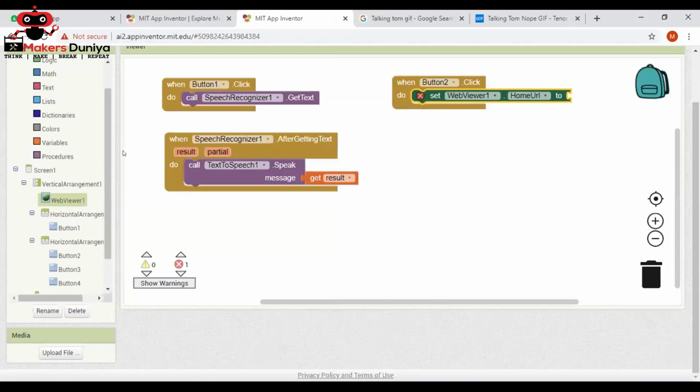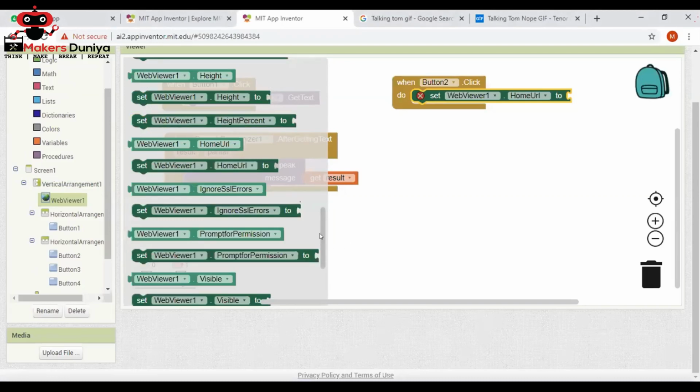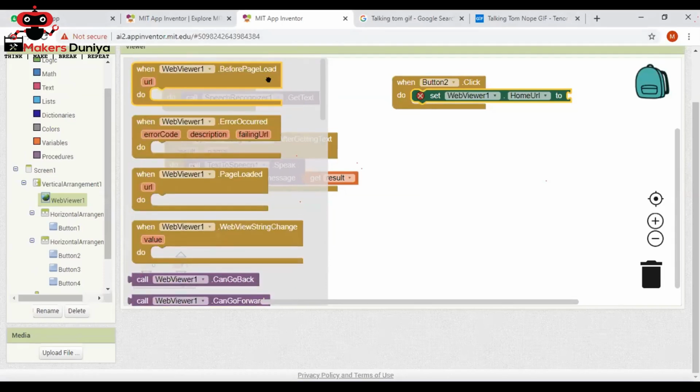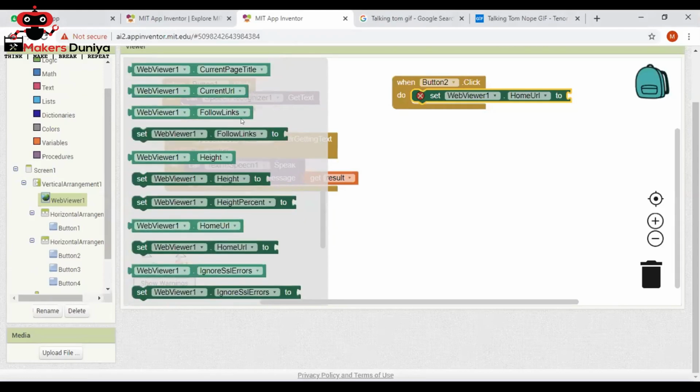Keshav Arora is raising his hand. From where do you get the web viewer home URL? Yeah, I'm telling again. You go to the web viewer component and scroll down. When you click on the web viewer, and then scroll down, you will see set web viewer dot.